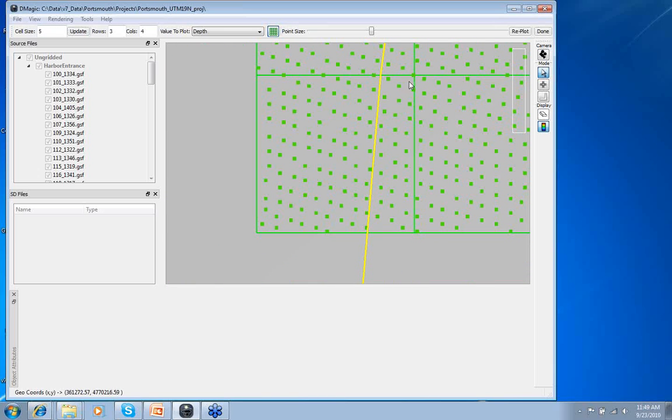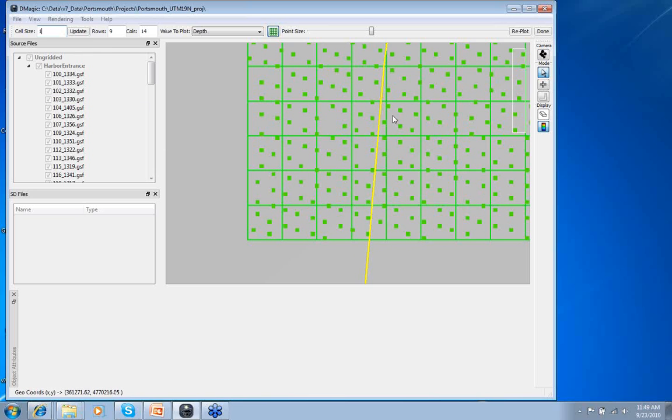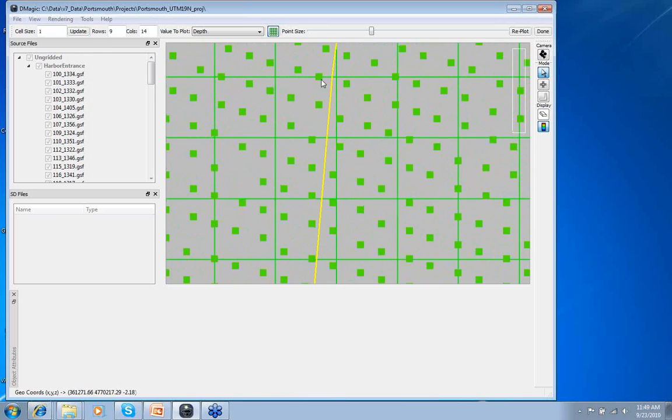And if I zoom out, I'll see that a 5-meter cell is a little more appropriate, but I still have data that's way denser than that. So I might move my cell size to 1 and update. And I see if I look in that I still have several points in a 1-meter cell. So this tells me that for this data set, I can grid this data at 1 meter or better because it's very, very dense data. And this is just based on one line. If I selected 2 lines, the areas of overlap would probably be even denser. So this is a good tool if you're given data that you really have no idea what the resolution is, and I use this quite often.